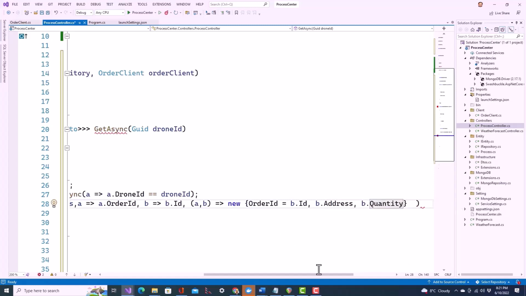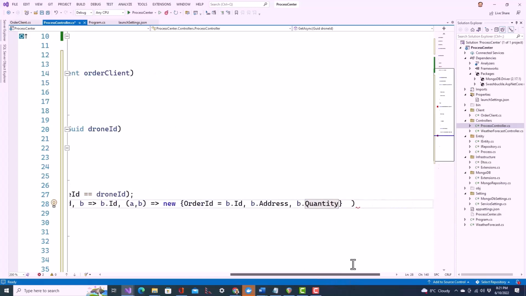So it straight away gives you an idea, if you have recalled your previous lecture on the command center, that B is standing for this address and quantity belonging to the order table, okay, or order collection rather, it's wrong to say table because we are using MongoDB. All right, so this is the order collection. So B.address, B.quantity.